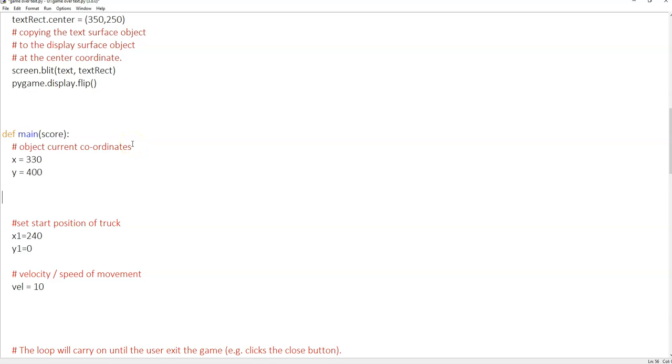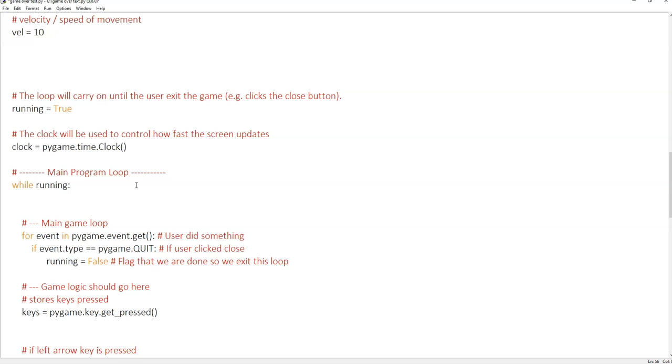Now, why do we do this? It makes the code more maintainable. So having everything split up does make it easier to maintain the code. But more importantly for us, it means we're going to want to put in a button to replay the game at some point, so it doesn't just end. Now, if we have it all in a subroutine, we can just call the subroutine again to restart the game. So it means as we go forward with these tutorials, we can do more with our code.